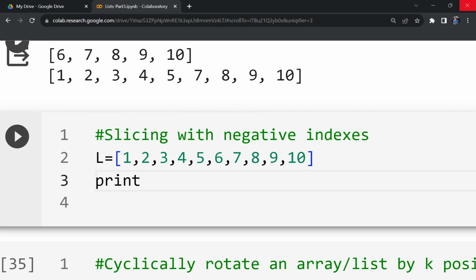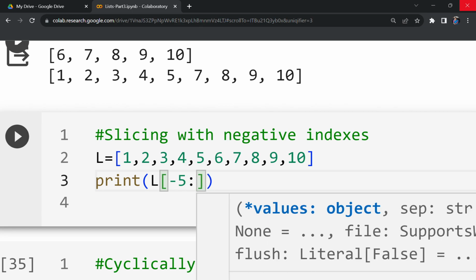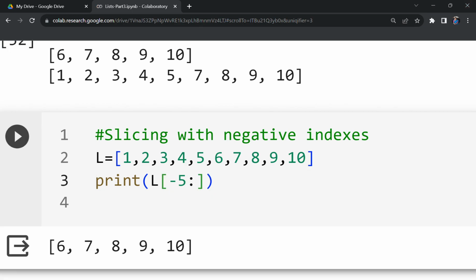Print L. Last 5 elements means minus 1, minus 2, minus 3, minus 4, minus 5. You see, we have got 6, 7, 8, 9, 10. I have not given any ending index here.